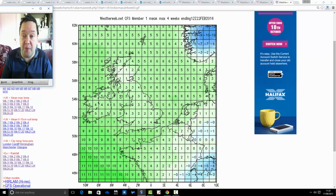Looks like a pretty changeable period. Really, we've probably had the best of the sustained dry and warm weather for this September, where it has been particularly warm, but it has been pretty dry through the first 10 days. We've probably had the best of that, and the rest of the month is generally looking pretty changeable. We get a few more days of dry weather, of course, at some point, but overall quite a changeable rest of September. That probably carries on into October, and temperatures looking really quite cool as well, just continuing the generally fairly cool trend that we've had since the summer.